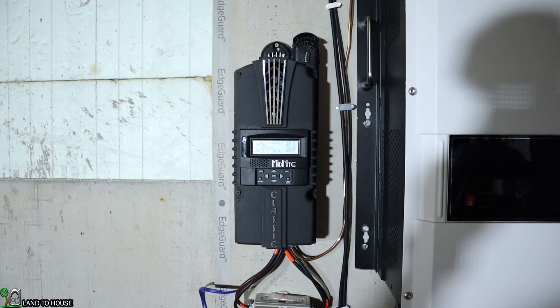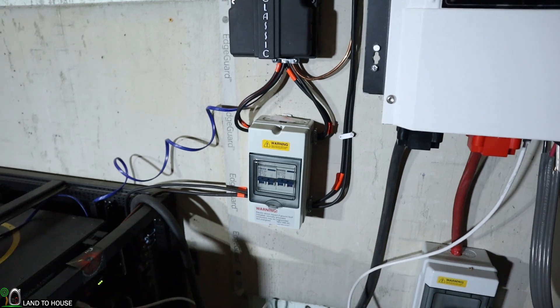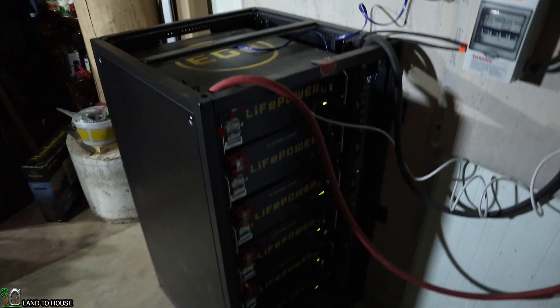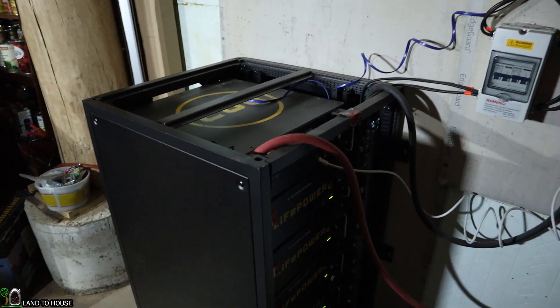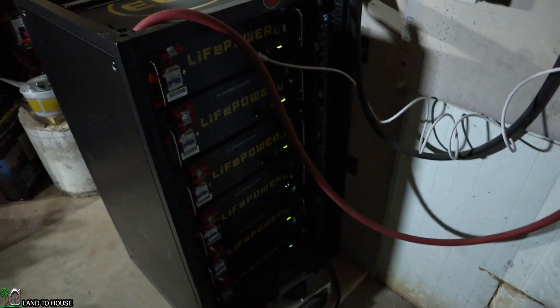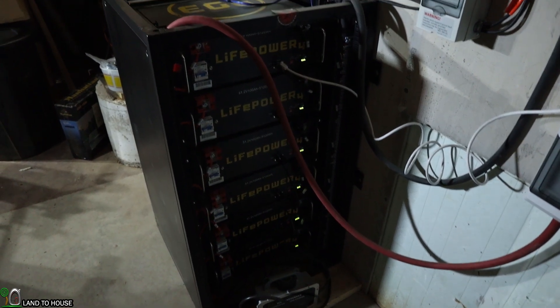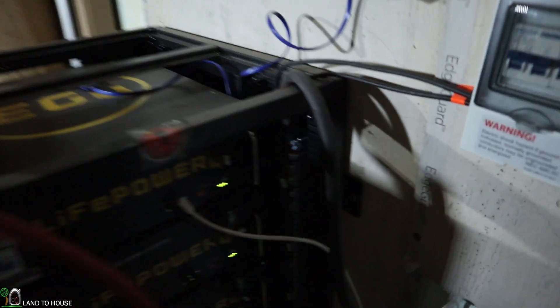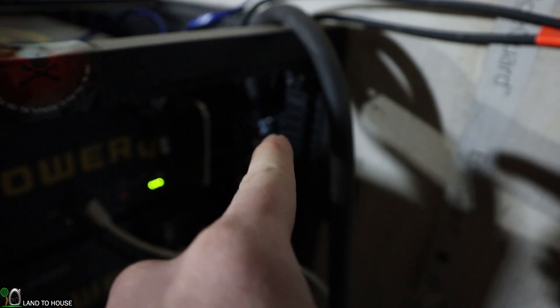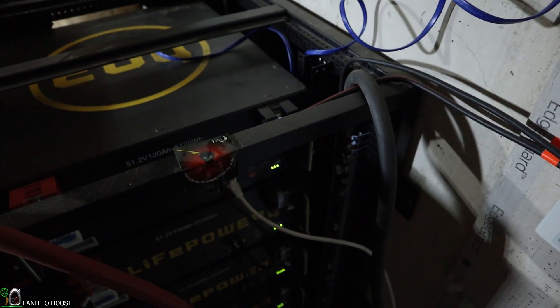After the power has come into this unit, it is then sent down to the breaker box to be turned on or off, and that power is then going down here to the battery storage. This is a lithium iron phosphate battery — the EG4 brand — and this is 30.6 kilowatt hours of storage, quite a good bit of power. All of these batteries are connected up to become one big battery. On the side there is a rail system in this rack: the negative side over here and the positive side over there, which you can also determine by the red or black cables coming out the top.